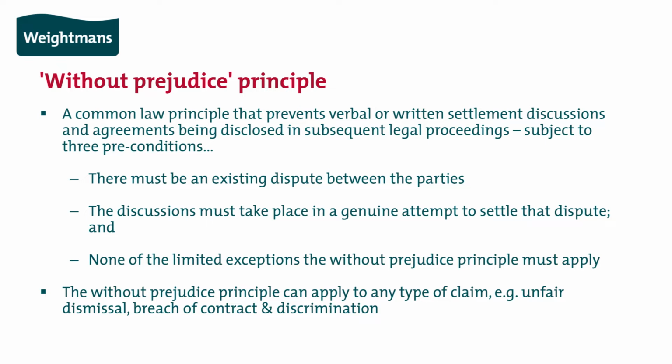First, there must be an existing dispute between the parties. Second, the discussions must take place in a genuine attempt to settle that dispute. And finally, none of the limited exceptions to the without prejudice principle must apply. The good news about the without prejudice principle is that it applies to conversations in respect of any type of subsequent claims. It could be unfair dismissal, breach of contract, or discrimination. Provided the principle applies to the negotiations, they can't be referred to in any such subsequent claim.